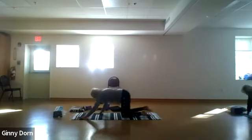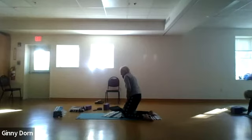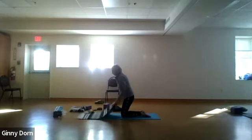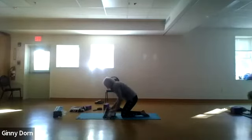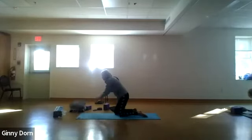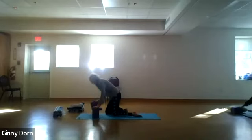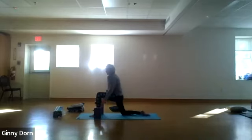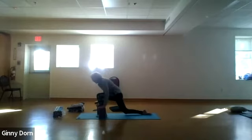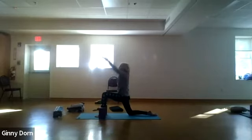And if you have any props, you can set them all aside. And take your blocks. Let's take the left foot forward. Because if I do the right foot, I'll be on the camera side. So take your left foot forward. Press down into your blocks. Lift up your arm.